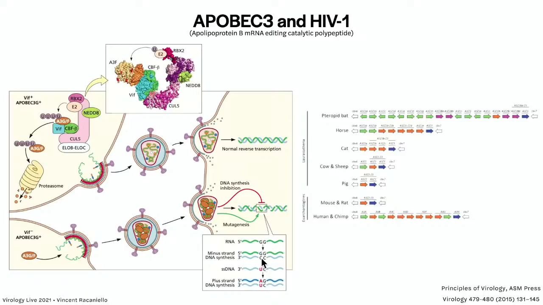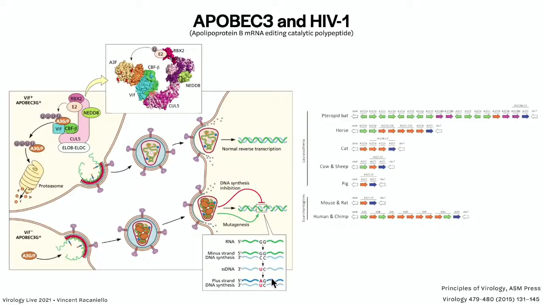So this happens throughout the genome wherever there is a C. And you can imagine the effect is to inactivate the genome. It loses infectivity because these are essentially mutations introduced into the DNA. These are not supposed to be there. And they're going to change the protein sequence. They're going to introduce stop codons. And so this is how this protein works. It is incorporated into the particle, and it mutates the virus out of infectivity.